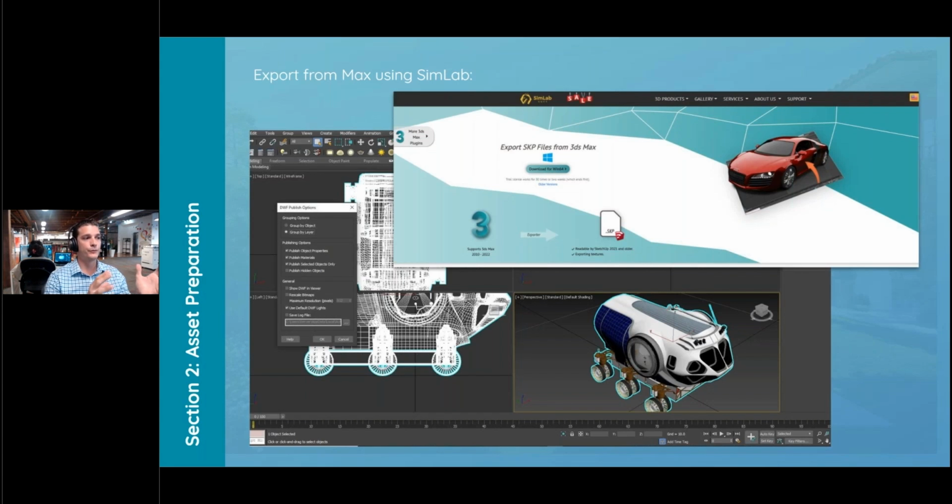Now this, you can export out as an OBJ or FBX with materials and load it into the Enscape assets editor. That way, if you want to go directly into SketchUp, you would have to use something like SimLab to get it out of Max and into SketchUp. So I'm going to show you that process because the export to OBJ is less important, and I think it's not really valid for what we're doing, and you'll see what I mean by that.